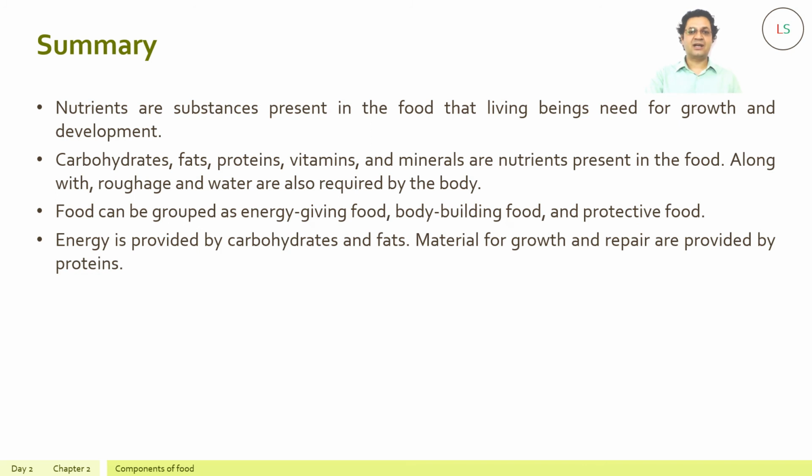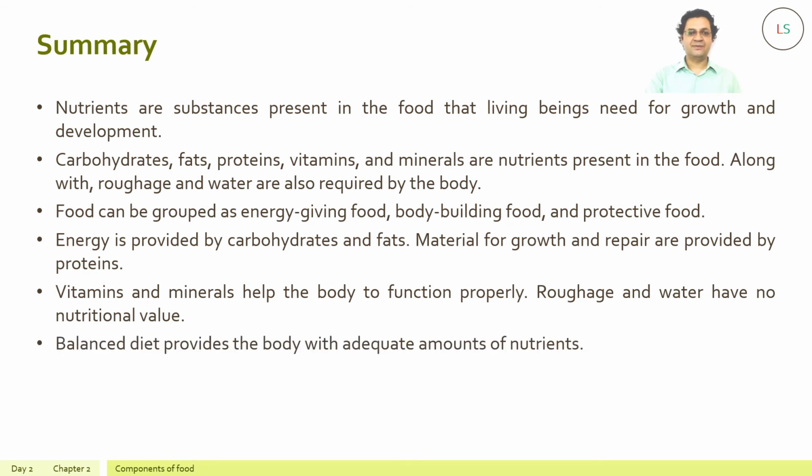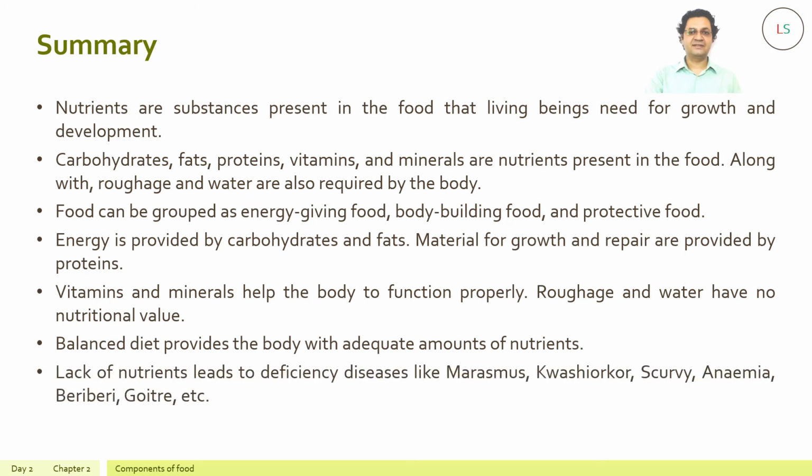Energy is provided by carbohydrates and fats. Material for growth and repair are provided by proteins. Vitamins and minerals help the body to function properly. Roughage and water have no nutritional value. Balanced diet provides the body with adequate amount of nutrients. Lack of nutrients leads to deficiency diseases like marasmus, kwashiorkor, scurvy, anemia, beriberi, goiter, etc. And lack of water causes dehydration.